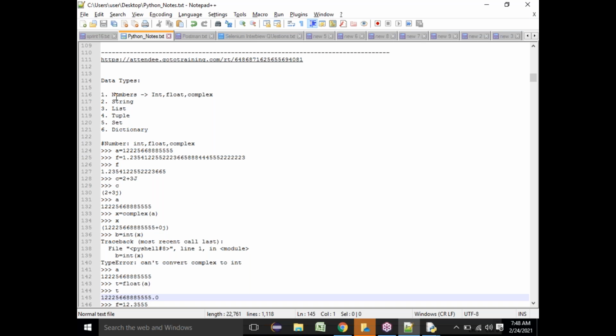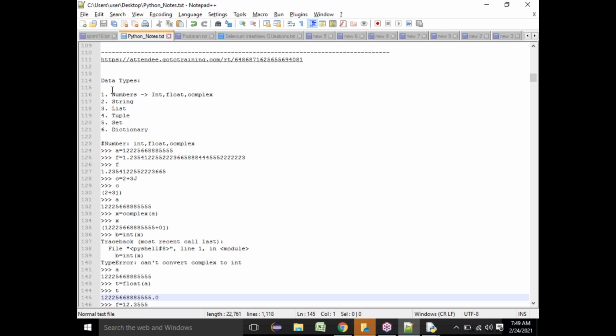So you have numbers, you have string. Numbers data type, string data type, list data type. List is similar to an array in Python. Tuple data type. I don't care about the pronunciation, but understanding is what matters. So list, tuple, set, dictionary. You need to know all the data types in a very clear way, because you will be using them throughout your lifetime.